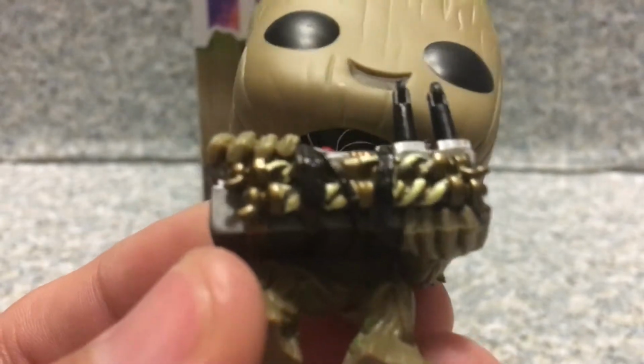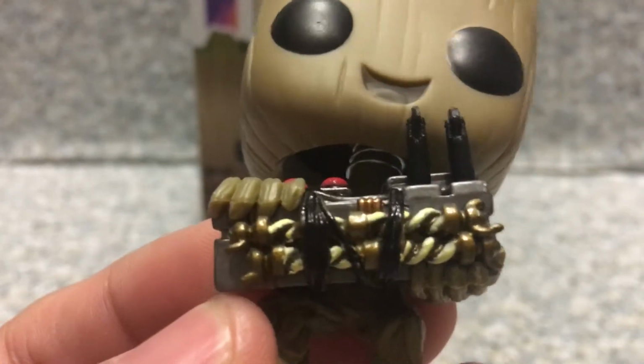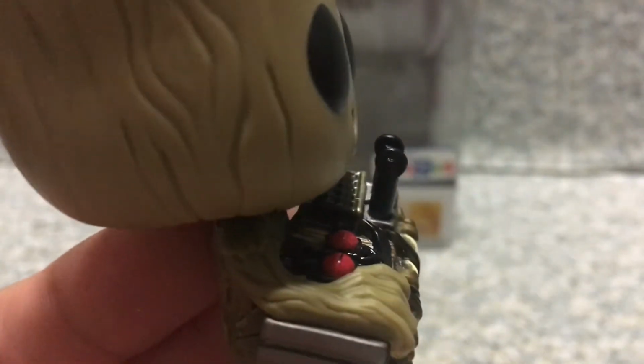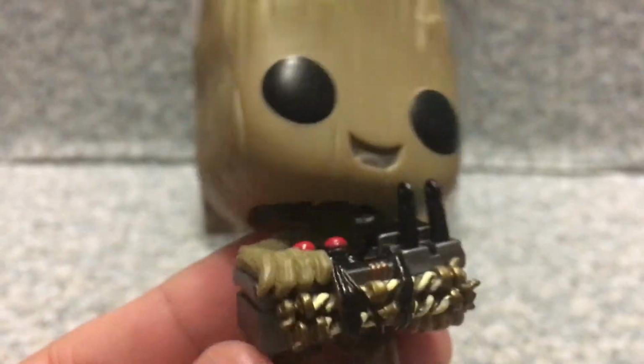And also you can see the batteries on the bomb. I really like how Funko molded it in. It looks really cool. I really like the part where Rocket just stole the bomb's batteries, which is a cool little detail that Funko just added, like black paint on it to make it look like a scratch. So yeah, that's really cool.